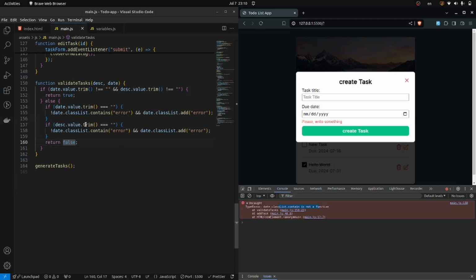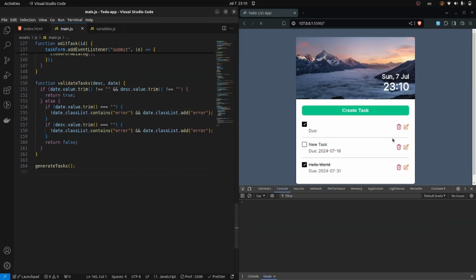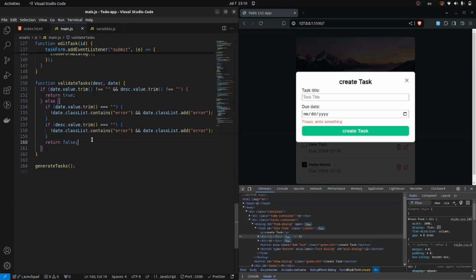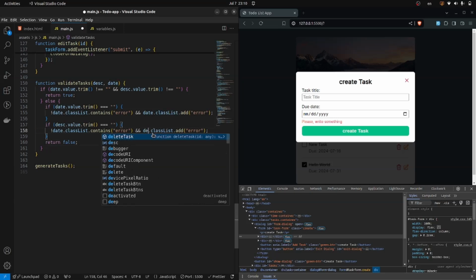Okay, class.contains. My bad, it should be contains, not contain. Now let's create, and it still does not work. Okay, why does it not work? It's date, no, my bad, it's description. Date, not date, but description.